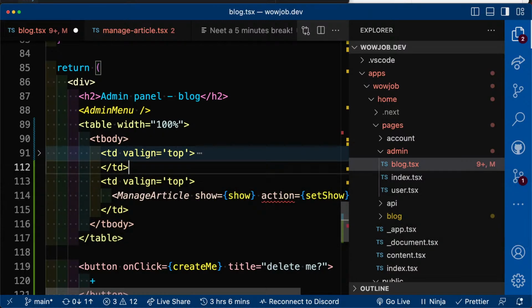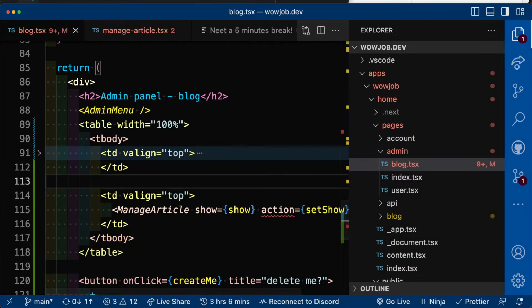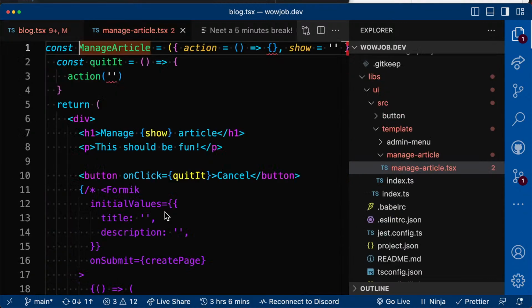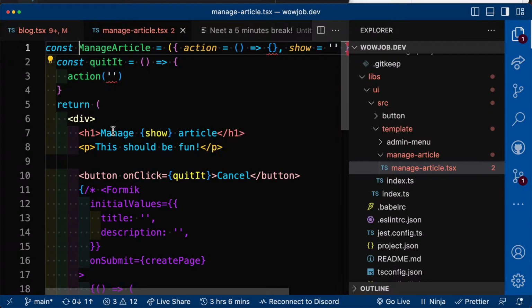And then enter here so I can see them clearer. So I can see manage article there. Now manage article already receives show and action. And I can think of something probably in the future.